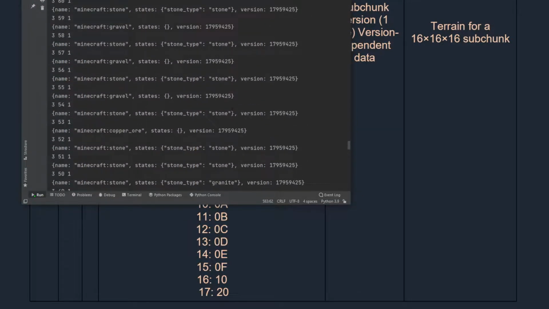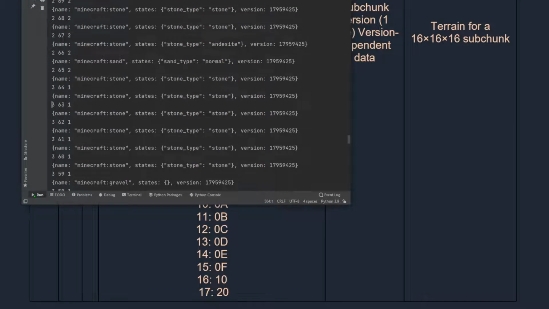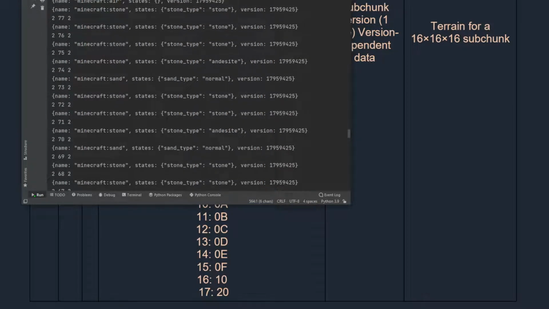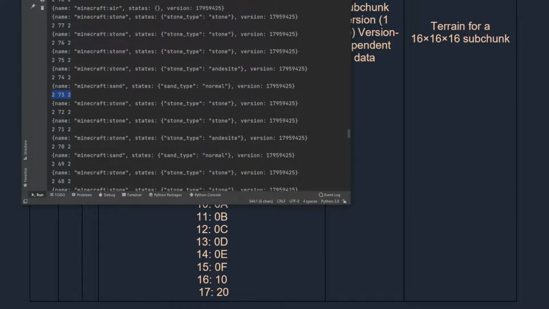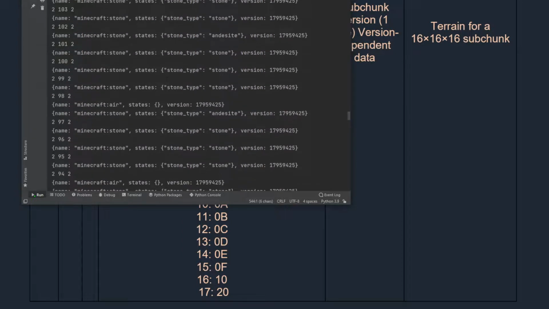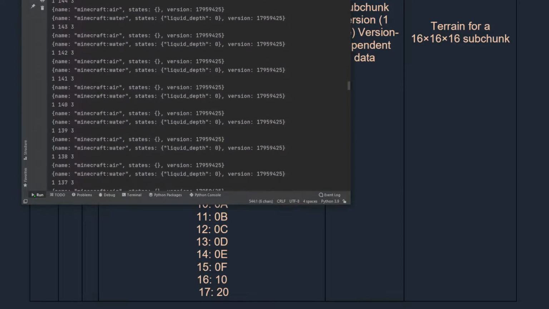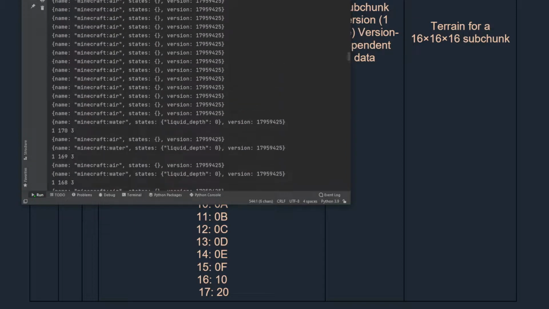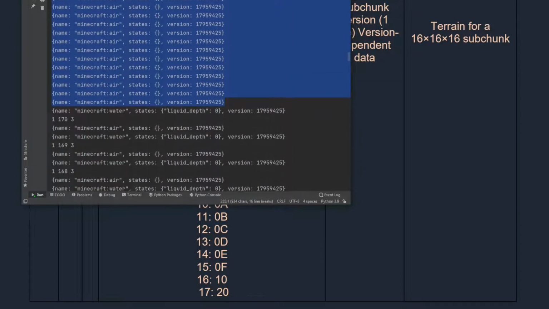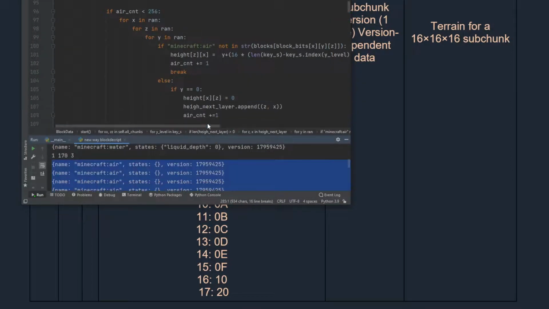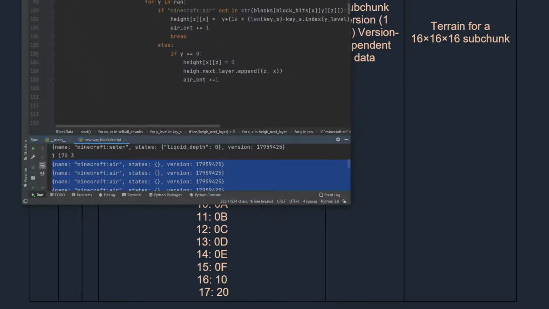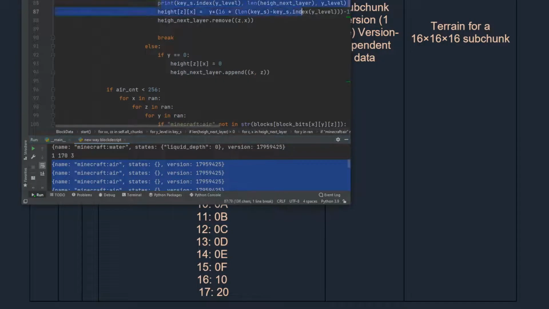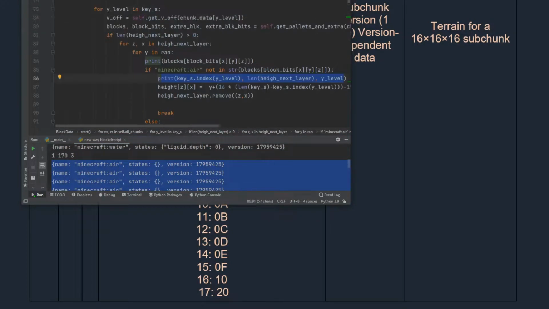So this is how it goes on, and I don't know what I printed out there, so ignore the numbers. I'm not sure what that is yet. I think I was testing the coordinates. But yeah, this is what it all looks like. This is when it's air. And see, I was checking if it's not air, and so it's printing something down here. If it's not air, yeah. See, I'm printing the level and the thing.